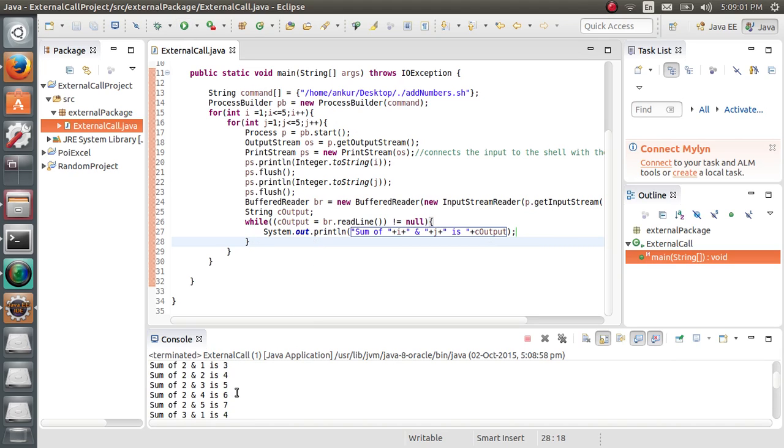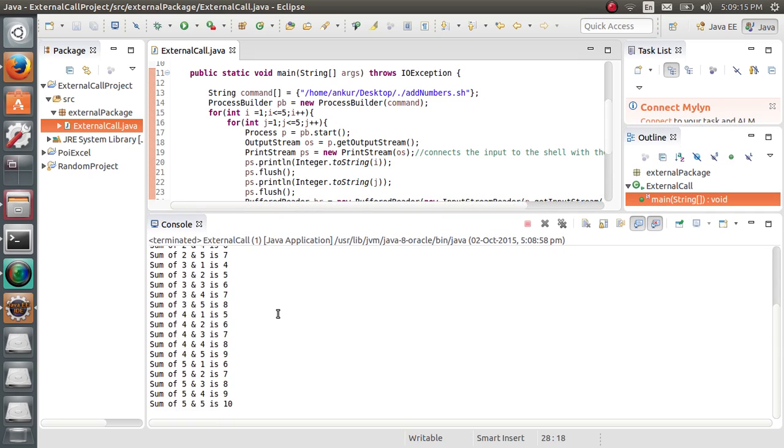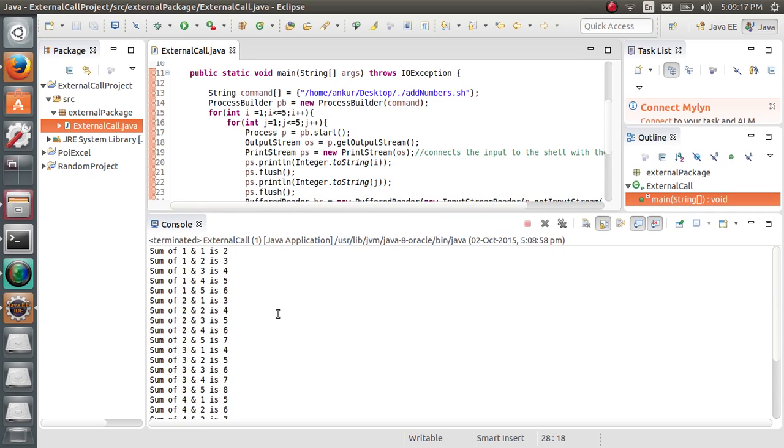Now it is much easier to read. Sum of 1 and 1 is 2, sum of 1 and 2 is 3, sum of 1 and 3 is 4, sum of 1 and 4 is 5. As you can see, this whole output has come to my console and it's all done perfectly.